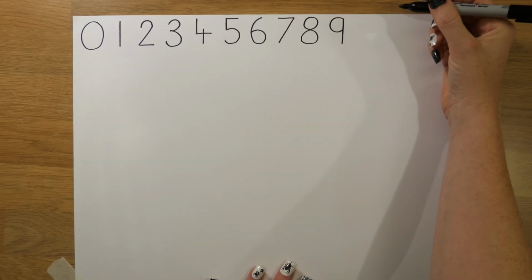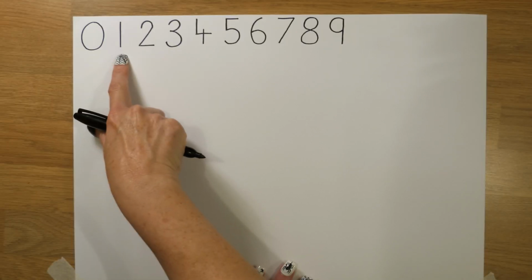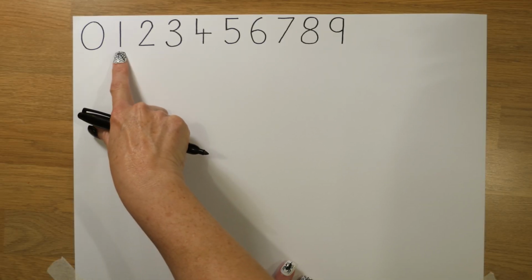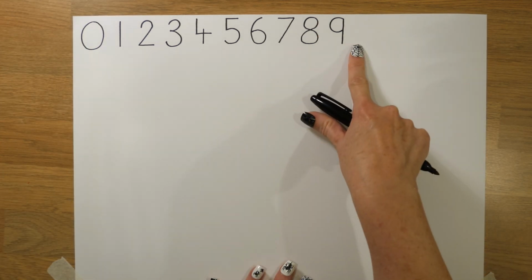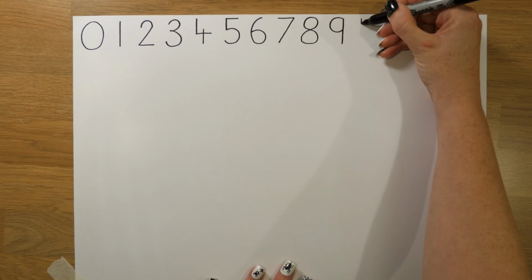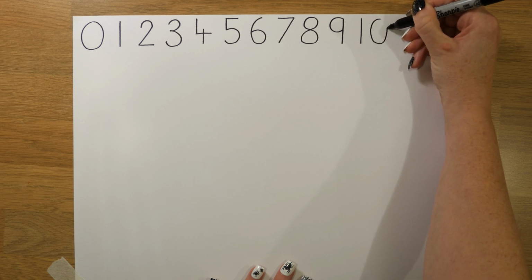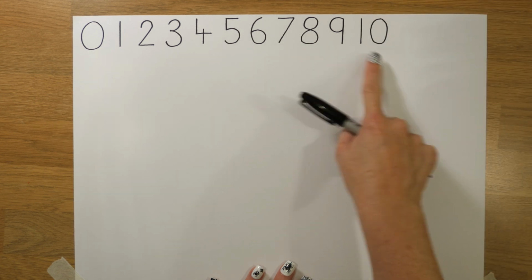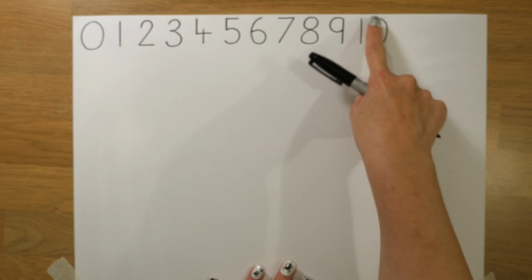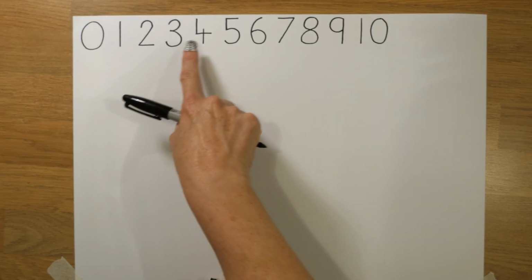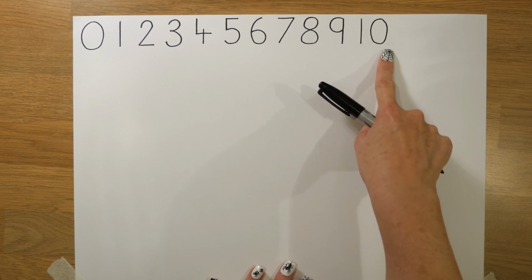And the last number we're going to do is number 10. And we've already drawn the 2 numbers that are inside number 10, but we're going to draw them the other way round. So instead of starting with our 0 and our 1, we're going to start with a 1 and a 0. So a straight line down to make our 1, and a round squashed circle shape to make our 0. It's the only number that we're drawing today that has 2 digits, the 1 and the 0. These little bits are called the digits. These are all single digit numbers from 0 to 9, and then it changes to 2 digits.